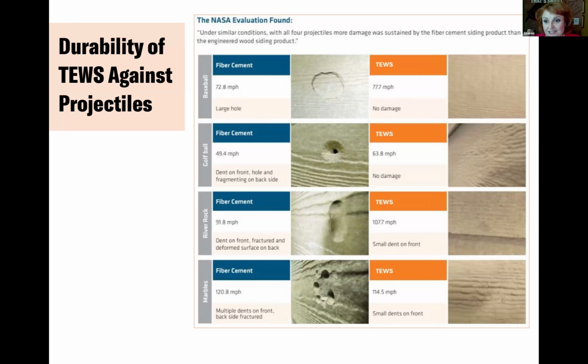But this is a neat slide that actually shows the impact resistance. And so different sizes, everything from a golf ball, but engineered wood siding actually has a projectile warranty that you don't get with other types of siding. So really highlighting the durability, whether you're working on a multifamily project where that multifamily developer is going to hold on to it long term, or if you're doing a luxury home and this is their last home, they don't want to have to worry about their siding, even if they're in a hurricane prone area and something flew against it, that they're going to have problems.